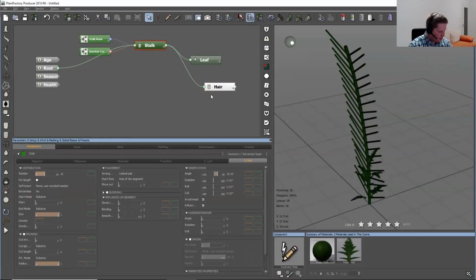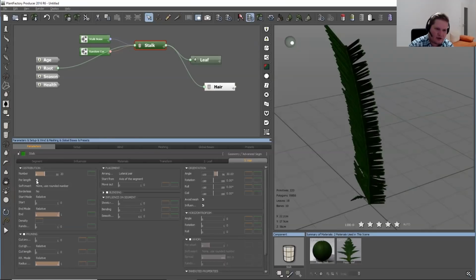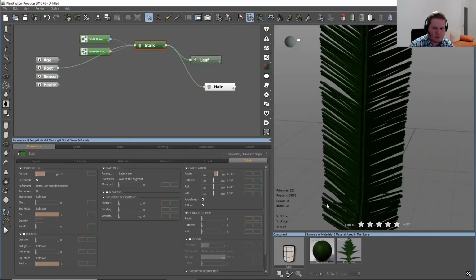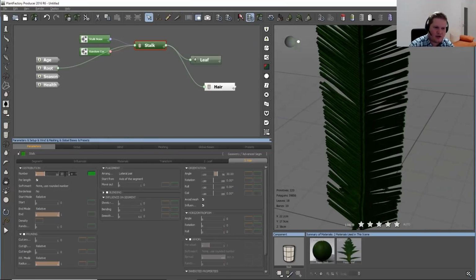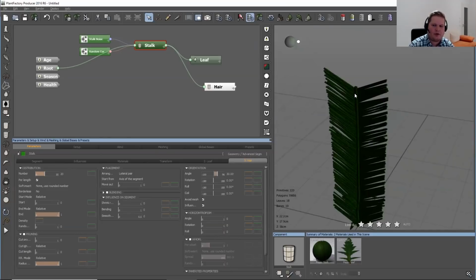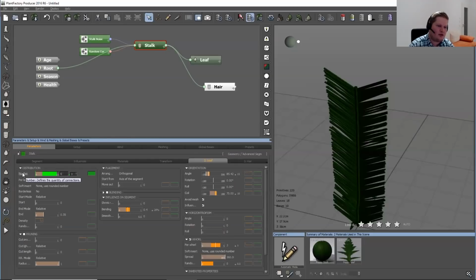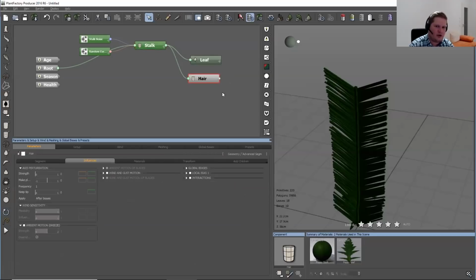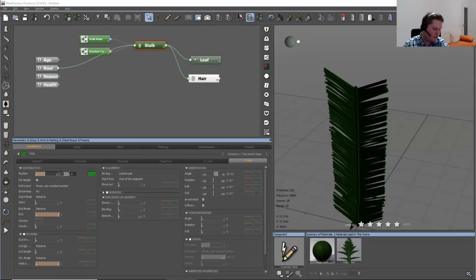And let's first define the placement of our hare. This time I will use the per length setting. Per length means that PlantFactory will use the length of the scene, in this case centimeters or maybe meters, I'm not entirely sure, and place 20 children, 20 instances per meter or centimeter of a parent. So this is an easy way to create more children the longer the stalk is. This would have been an alternative approach to the link that I created with the number that I linked to the length directly, but I wanted to showcase both methods. So we're going to use even 40 hares per length.